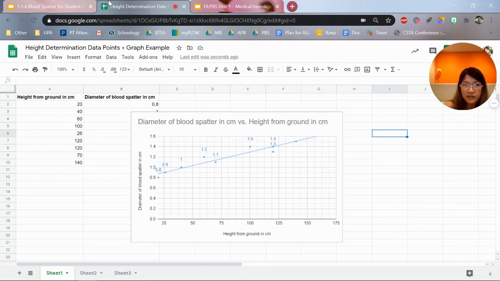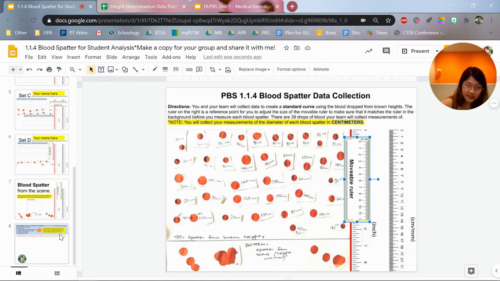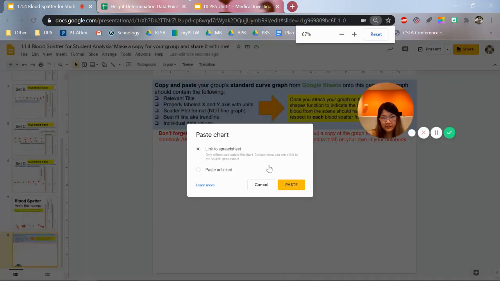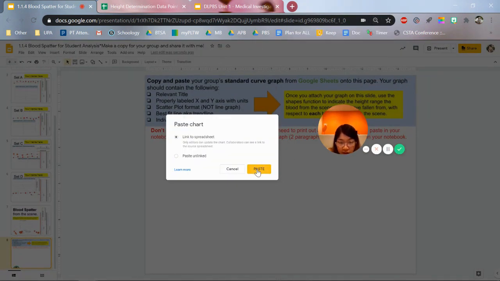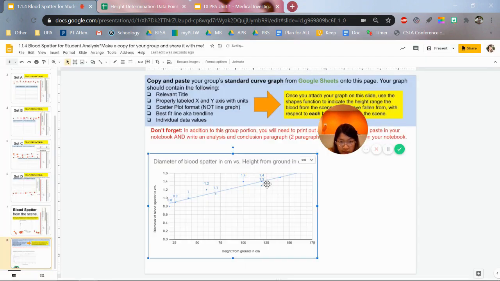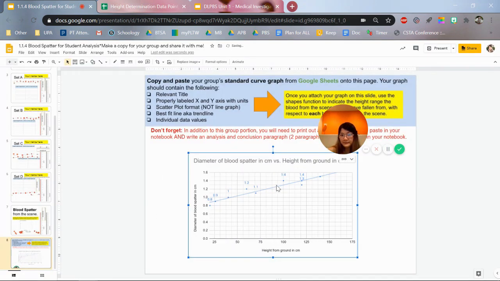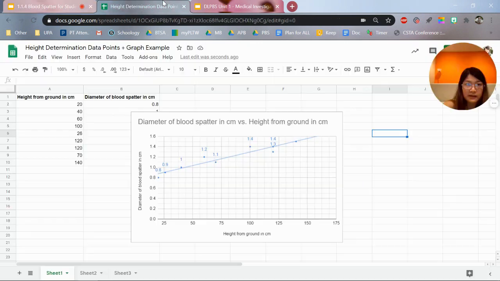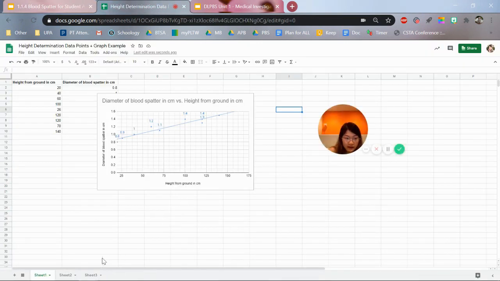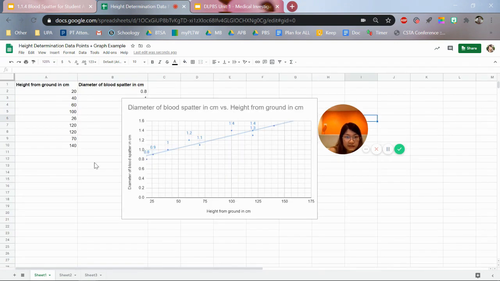Like copy the chart and bring it back here and paste it. Actually, they can link it to the spreadsheet. It's fine. So it's going to look like that. I'm going to delete that and go back here.